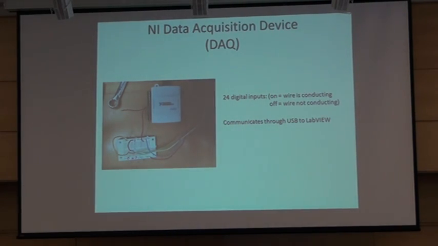This is what our data acquisition block looks like. It's from National Instruments. It has 24 digital inputs, 12 on each side. There's screw terminal connections, and it sends LabVIEW the state of all those inputs through a USB cable up here. This board right here, I'll show it to you during the presentation of the machine. But this is just an example where we were testing the inputs. So we were using these small cables to represent a whole cable that would be being tested.